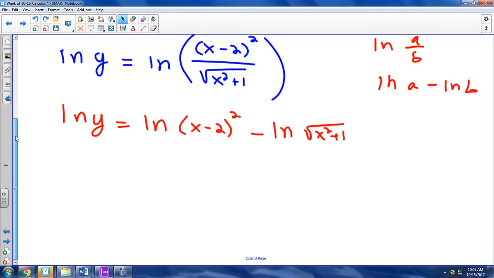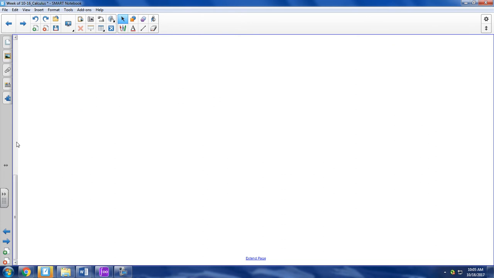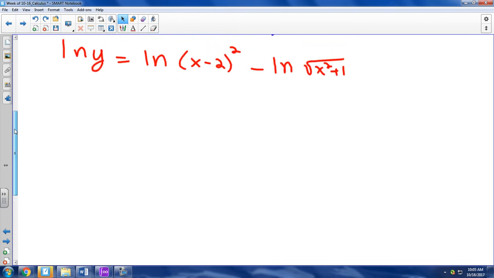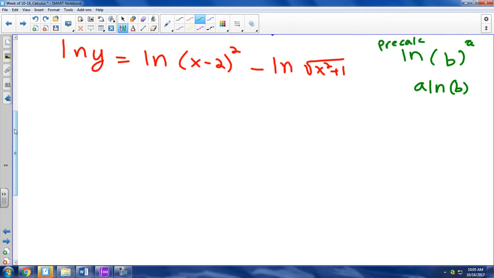So assuming you're okay with that rule, there are more properties that can make this much simpler. So let's try another one. The next property I'm going to use is that when I have ln of something to a power, you can bring the power down. It's not actually calculus. This is a log property. This is pre-calc. It looks like the power rule, but it's not the power rule. So you can bring the exponents down in front. You might want to make a quick note that this is actually to the 1/2 power because it was a square root.